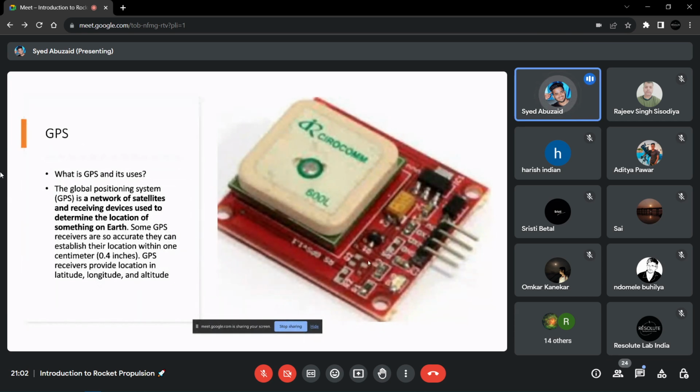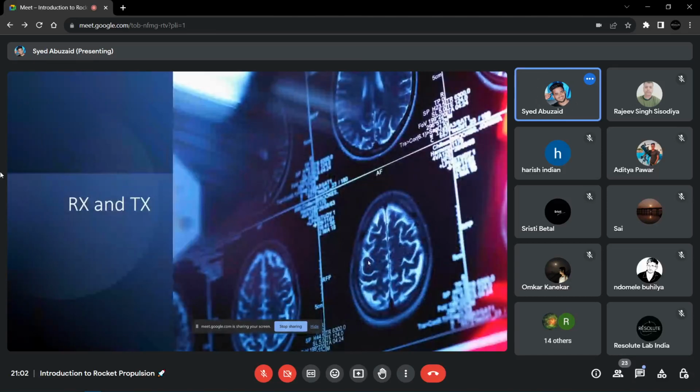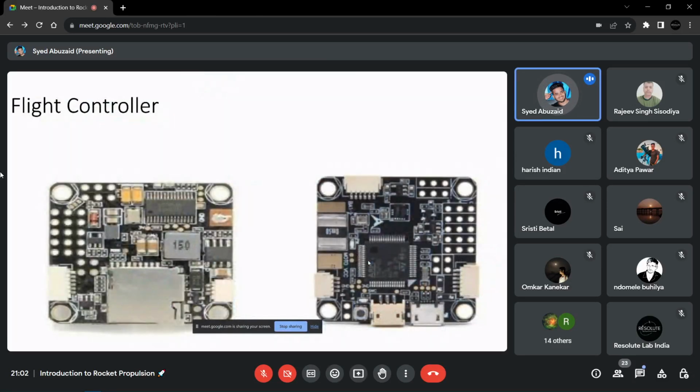So the GPS gives the information to the magnetometer, gyroscope, and accelerometer. The combination of all this data works inside the IMU, the inertial measurement unit. Basically, the IMU is responsible for the guided technology. This is the flight controller you have seen. There is a small microcontroller, nowadays we are using STM32. You can buy it from Google, and you can use it in your drone or in your small-size rocketry for the guided system.